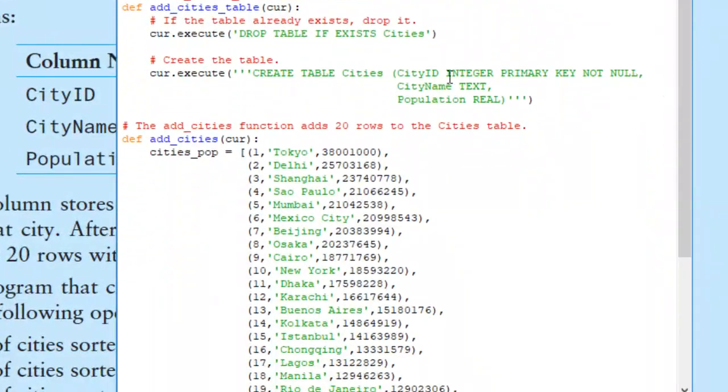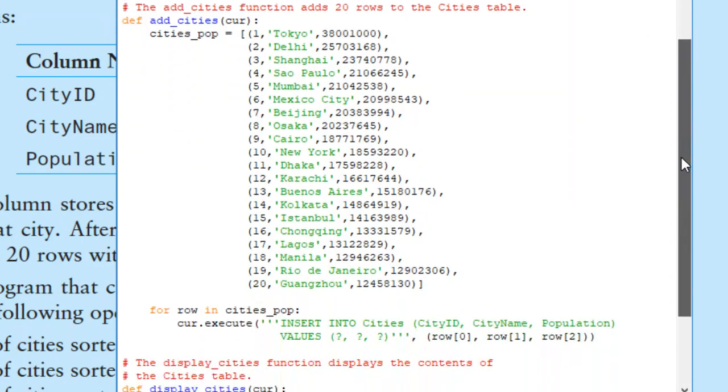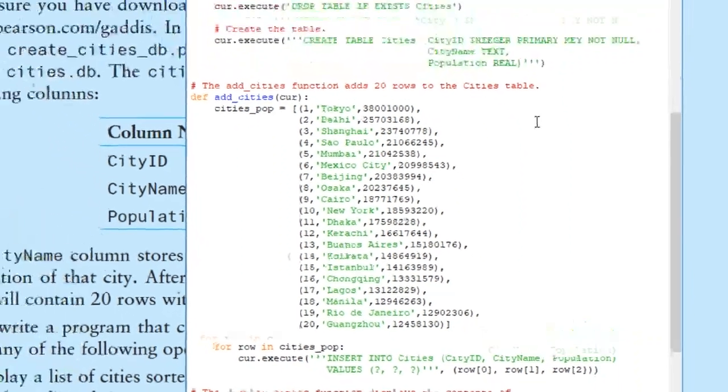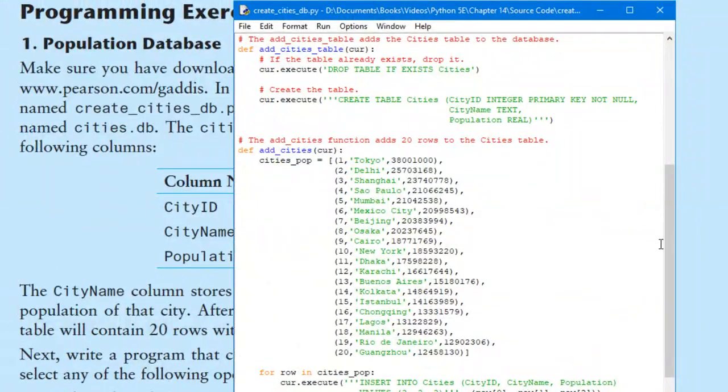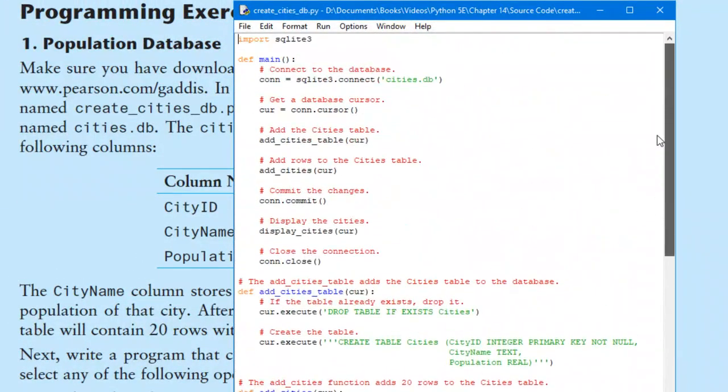You can see here we have a statement that is creating our cities table, and then here we have a list of tuples that contains all of the data that we're going to store in that table. But once again, you really don't need to understand what this program is doing. You just need to run this program so that you have the cities.db database.